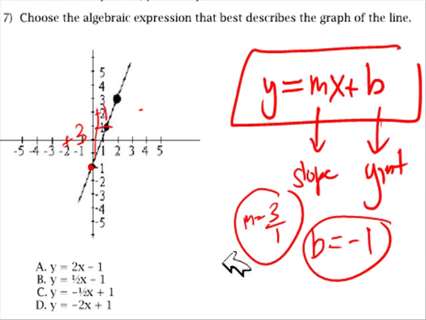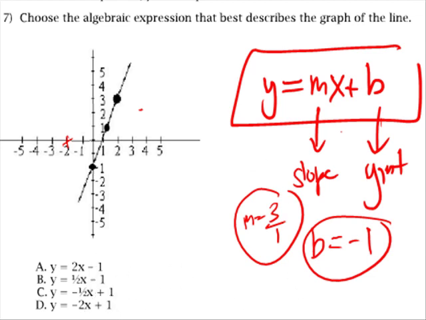I look down here, however, and there is no slope right here with 3. So I'm going to back up for a second and see if I misinterpreted the graph. I'm wondering if their points are drawn a little bit funny. Okay, so it's a good thing to see this type of problem because I got a slope of 3 and a y-intercept at -1, but none of these answers right here have a slope of 3.